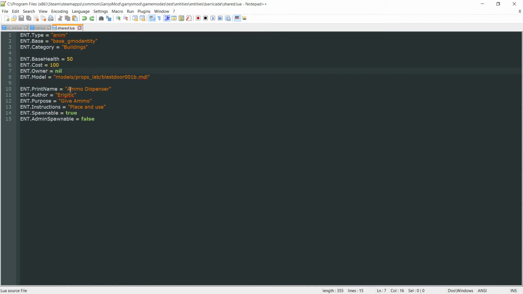Next up, we want to go ahead and change the print name for the entity. This is no longer the ammo dispenser, but this is the Barricade. So change that to Barricade instead of ammo dispenser. Then the author, set that to your username. And then the purpose of this, it's going to be used to barricade off doors. And the instructions for it is just as simple as placing it down. ENT.Spawnable, set that to true because we want people to be able to spawn it. And ENT.AdminSpawnable, set that to false because we don't want it to be an admin only entity. But once that is done, go ahead and save it.